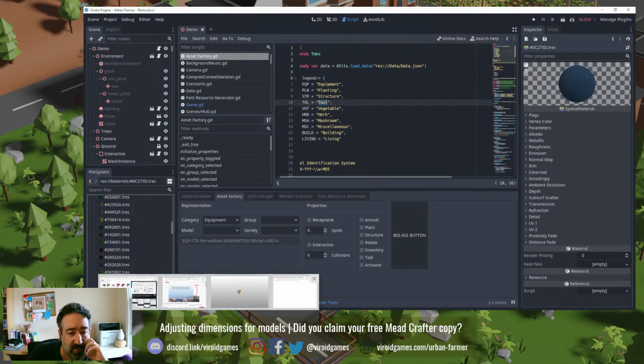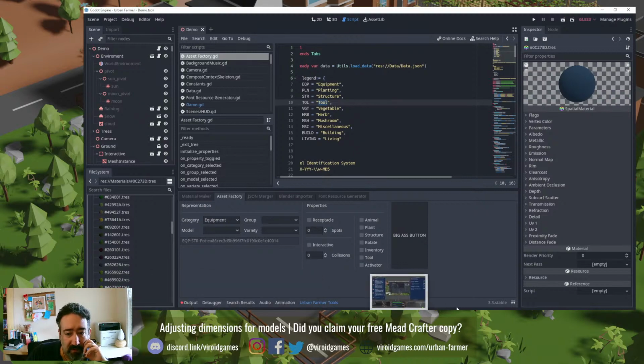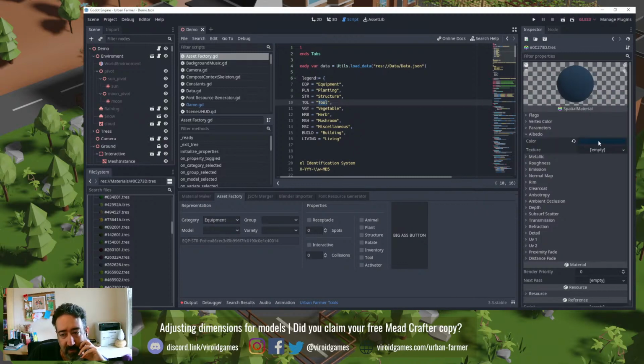It will be kept in the data so that we are not importing another model, but we are just changing the shader. We could, of course, do that with the same material and then just albedo dynamic here. This seemed to be the easiest way, not the smartest way at the moment. So that's the logic behind it.